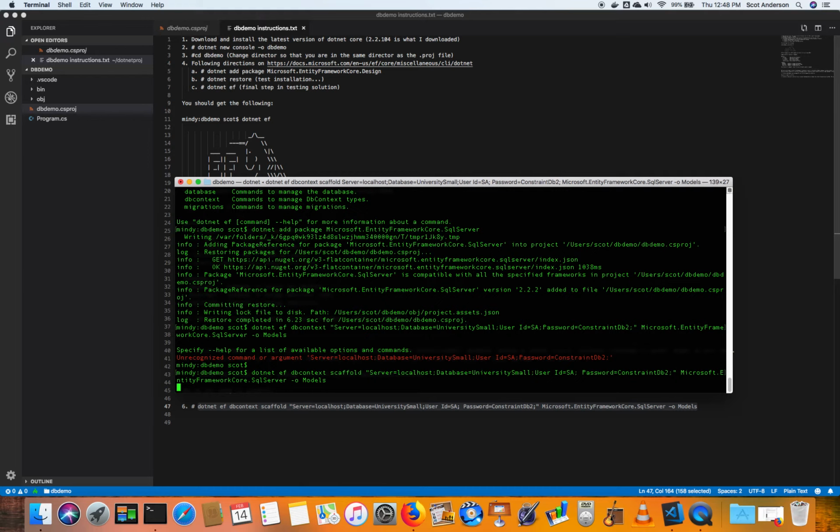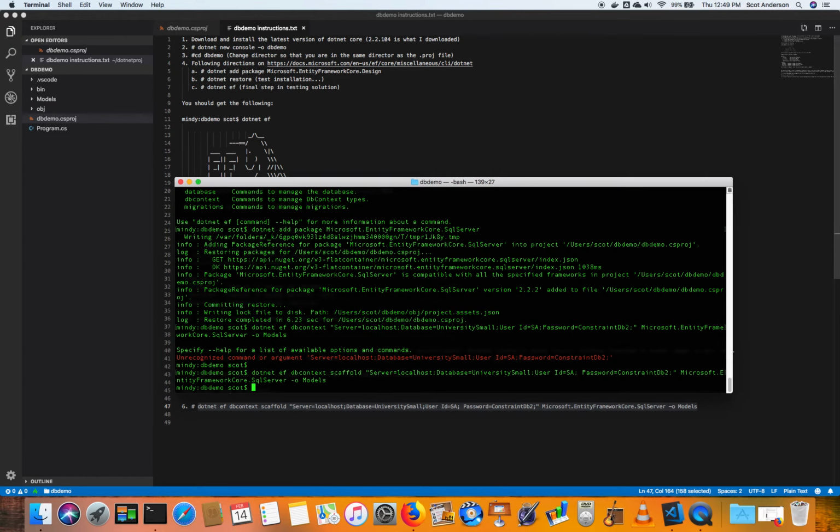Scaffold. Yeah, it does look like it needs to. .NET EF DB context. Oh, I missed the word scaffold last time. Of course, that would be a problem. You probably have seen that already, so it's going to take it just a minute or two here.